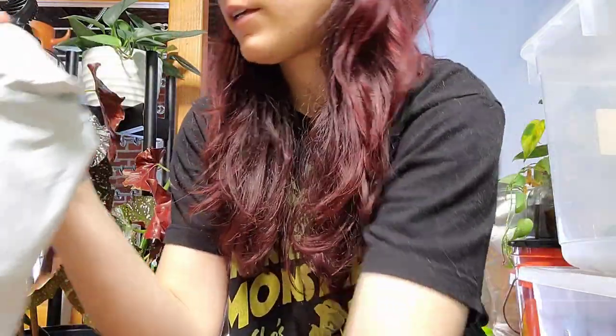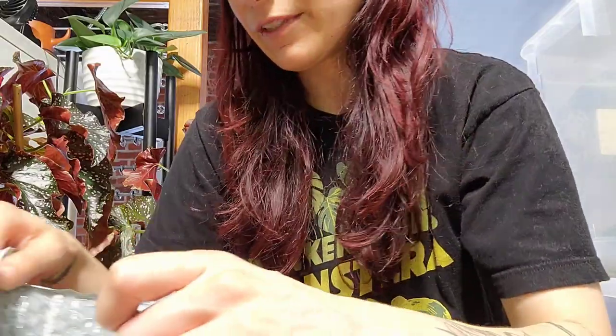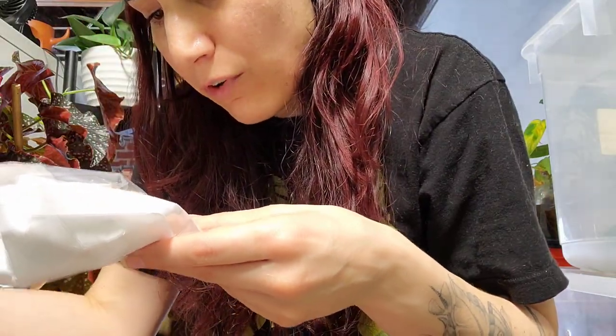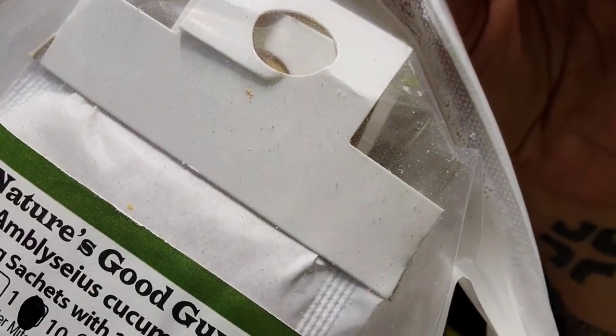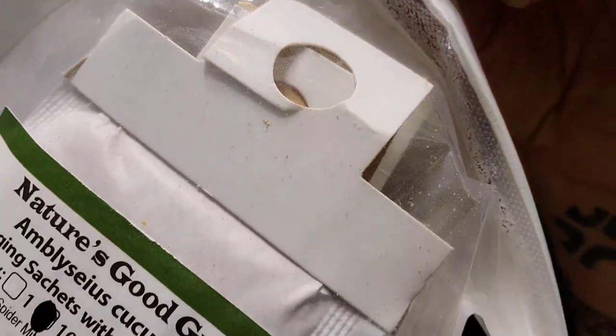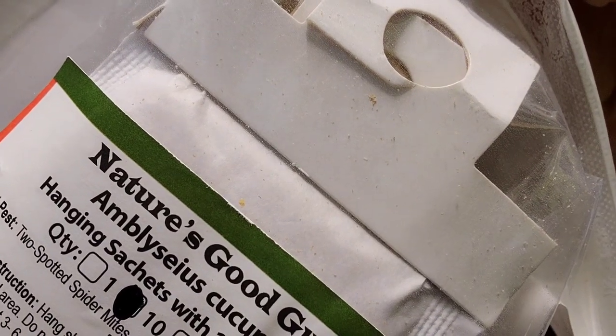So here is the packaging again. It's just in this little bag. Hopefully I don't freak out. You guys remember when I opened the eggs? I was totally weirded out. A lot of people said that you could see them crawling on the outside of the package, and they are not wrong. I think I need to go put gloves on, to be honest with you, before I handle this, because it's going to gross me out. Do you see them moving around in there?